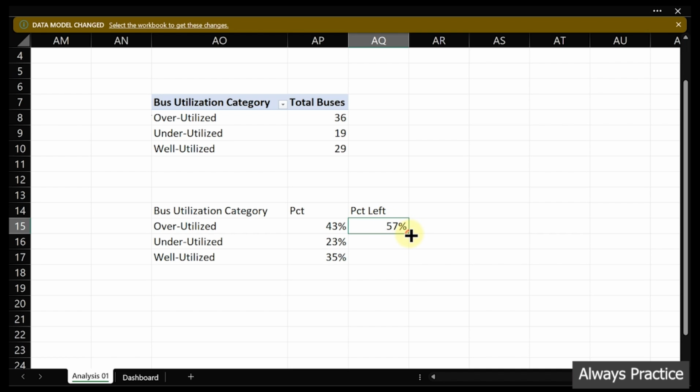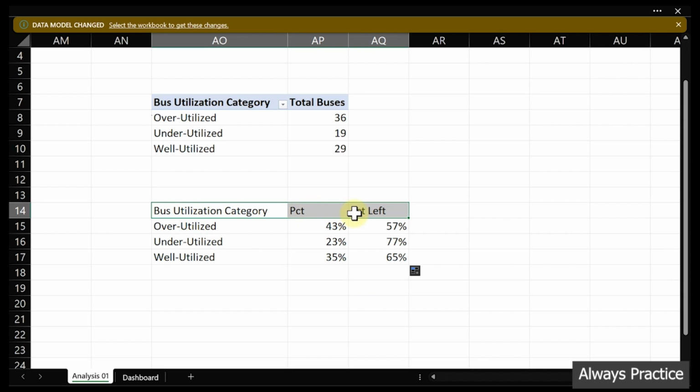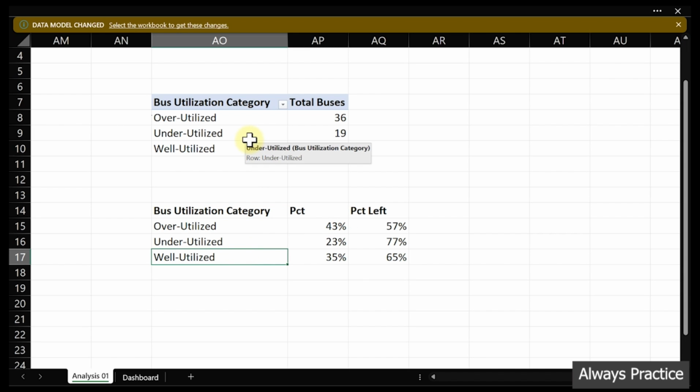So you can copy this down. So here we go. You have this, and here is where we're going to create our chart from. Remember, this one is linked to the top one here. Whatever changes in the top one will definitely affect this one here.